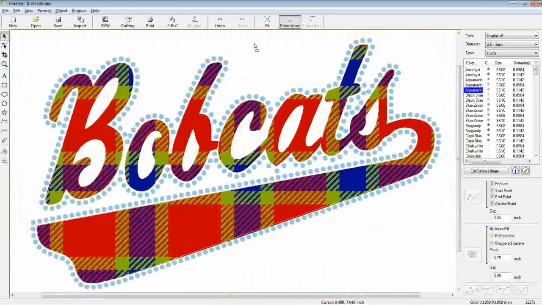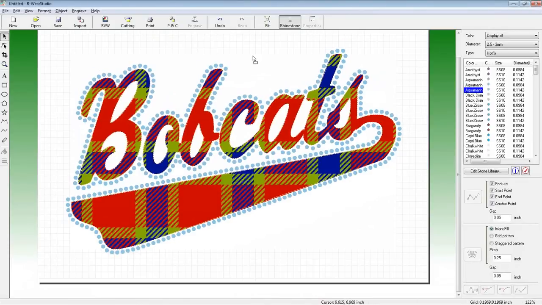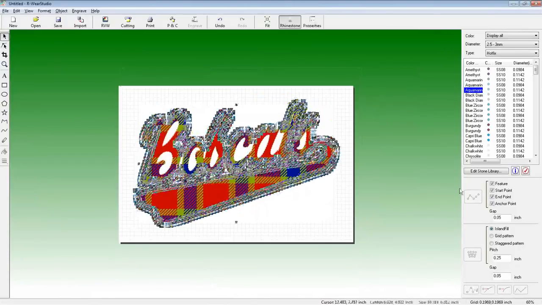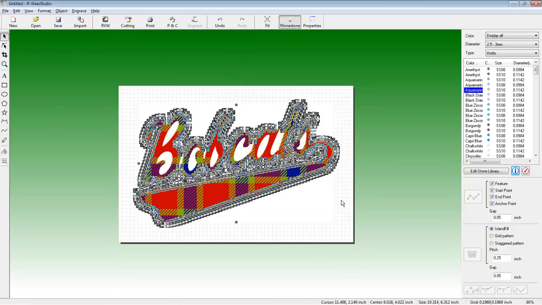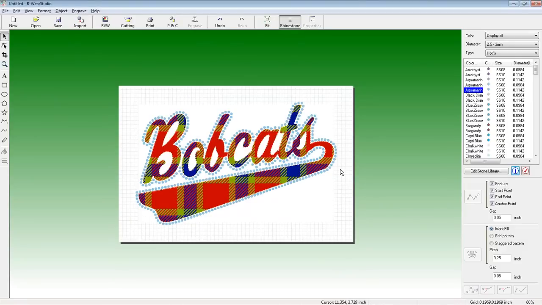So now I've got the design all set up for rhinestones around the outside. I've got a printed design on the inside with a very cool pattern. I've got my cut line around the outside of it, and it was all from within one program, which is pretty tremendous in my book. So we could take this whole thing here, and maybe we'll select it all. And let's check out our costs here. We'll go to the information button, and it tells me that I've got 369 pieces in here of those stones. And remember, I said that they were 10 cents a piece, so that's $3.69 in rhinestones. So that's where your information for the costing comes in. So we'll click outside of that. So that's a way to use the trace feature and work in between them.